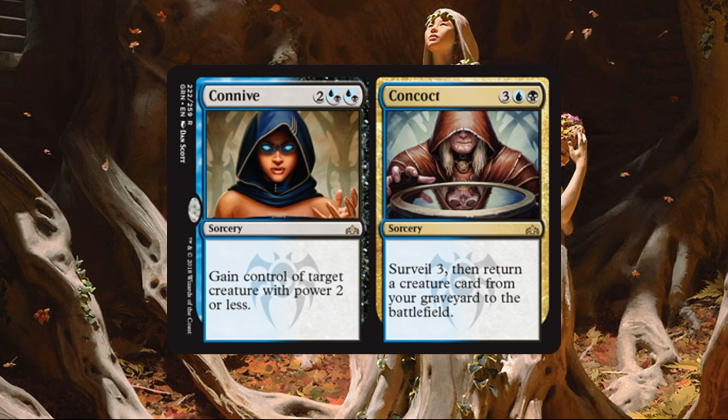Let's talk about that one first. Pretty good on the fly and limited if you need to steal something small, especially something with a good ability. It does feel a little desperate, like if you're using Connive instead of Concoct, you're probably behind and you're just trying to catch up a little bit any way you can, but that's just fine. Maybe it buys you some time.